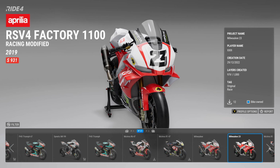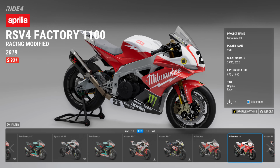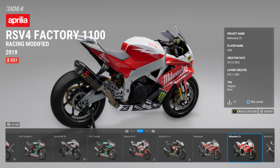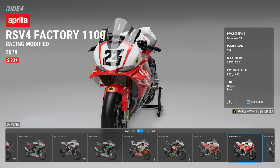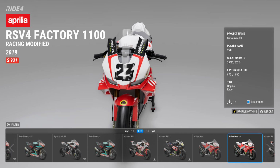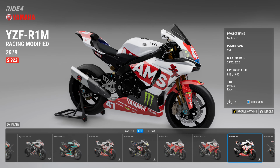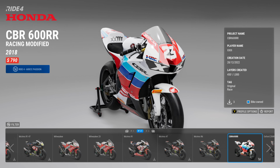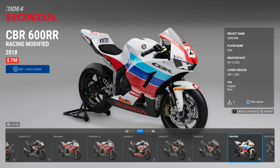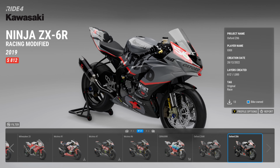Milwaukee livery looks fantastic for the Aprilia. Just really fits in, of course, around the winglet there. It fits really nicely with the sticker, and of course with the DrAce livery, the inclusion of the stickers of the DrAce logo. Looks absolutely fantastic. But I do think that is it. There you can see the other conclusion of the other swaps over there. Of course, these are Sergio's liveries used for a different championship, and I think that might be it.